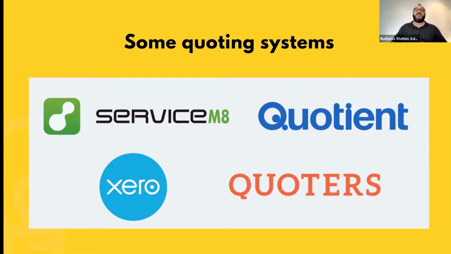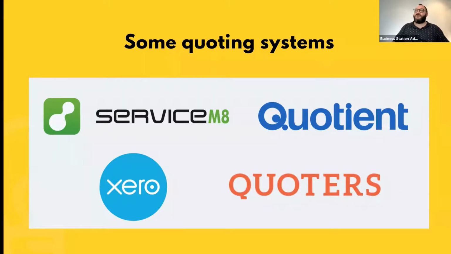So systems such as ServiceMate, which is a system made mainly for tradies, but it can be used in other applications as well. Quite good for setting yourself up and managing your customer flow. It's like a customer relationship management system that manages jobs being done, as well as the quoting process too. Invented in Darwin, of all places, and still based in Darwin. So I know it quite well, and a lot of tradies here in Darwin do work with that, but it's now gone all over Australia and is starting to go into many places around the world too.